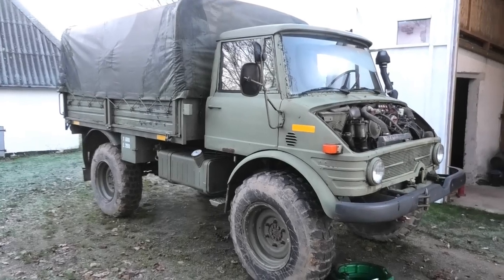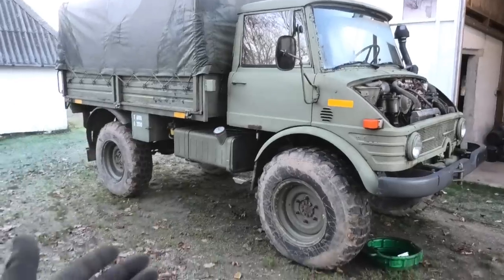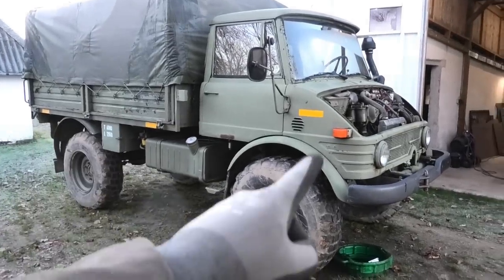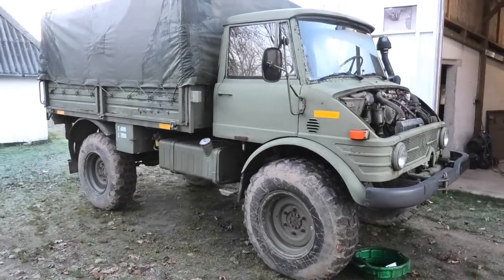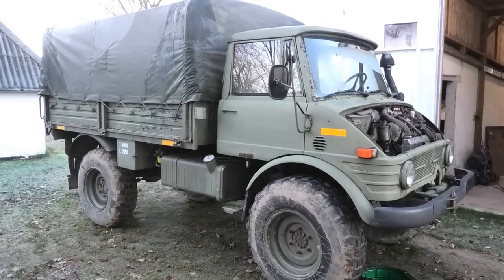Alright, so let's go ahead and see if that did the trick. Now, the temperature has actually dropped below zero. The ground is freezing up around me, so it's gonna be a bit of a cold start as well. And there's still some air in the system, so it may struggle a little, but let's just go ahead and give it a try and see what happens.